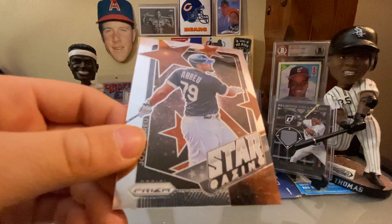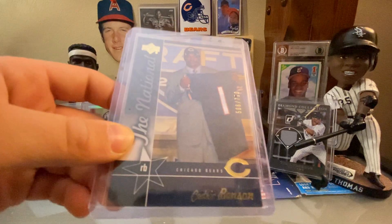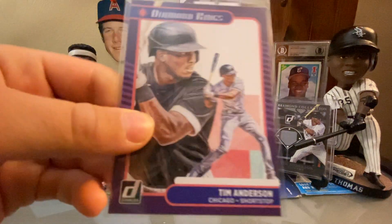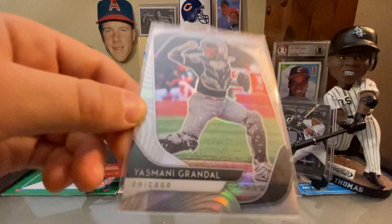That's a cool card — a Stargazing Cedric Benson rookie card, numbered out of 750, and he passed away. We wanted to share that because it's really cool. He was a top 10 pick, was teamed up with Thomas Jones, didn't really live up to potential but was a good, solid back.